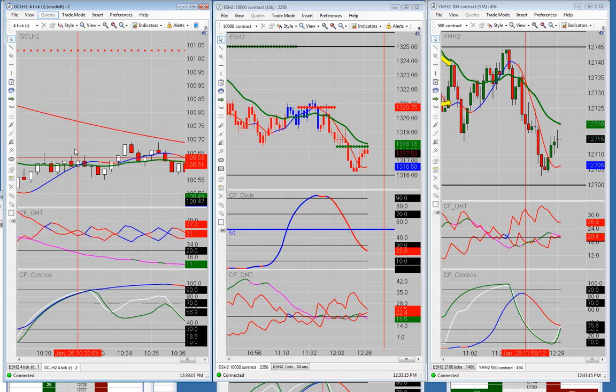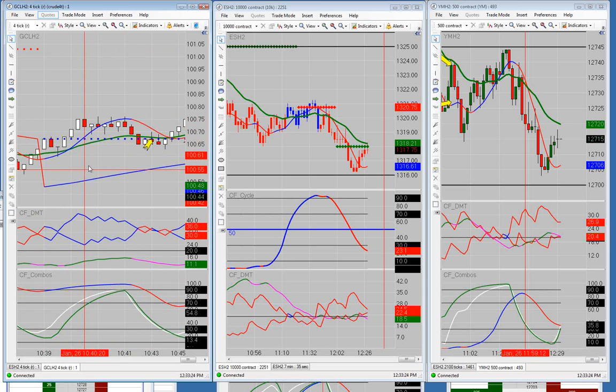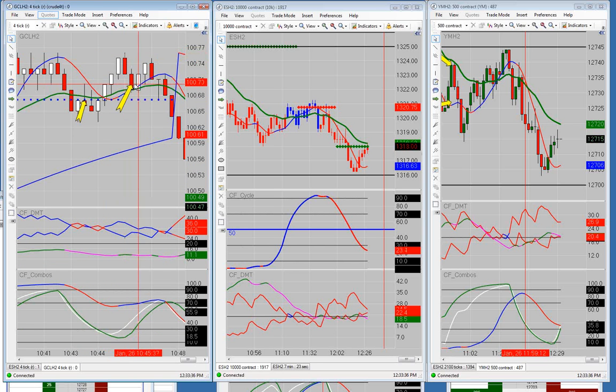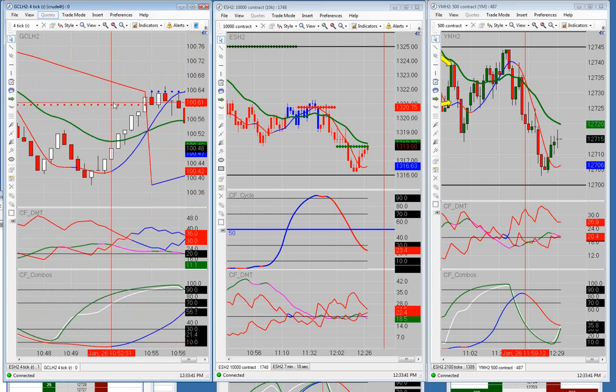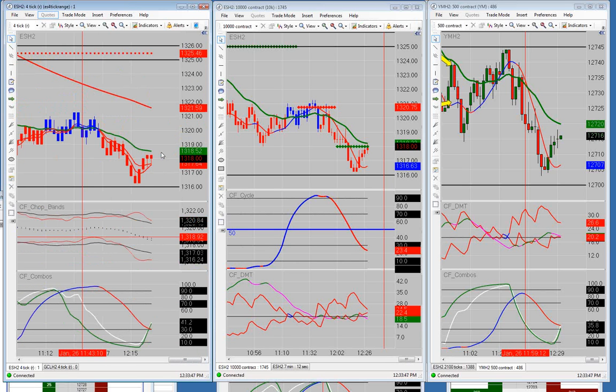Now, crude is a very emotional market, so you have to be quick with this market. All right. Break of the elbow on the upside. The pullback was actually over here. Okay. Pullback below the MA1 with the MA1 being above the BBC. Pullback was over here. The up close was right here. So I went long right there, and I ended up getting out of that one over there after I locked in some profit. Okay, so I just wanted to point that out, show you that there's more than just the YM and the ES that you can do with this.